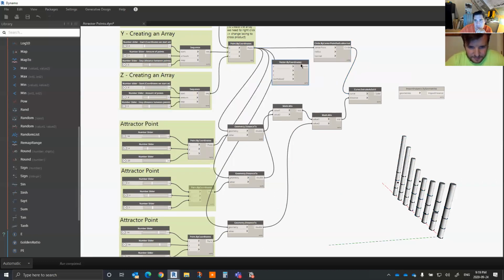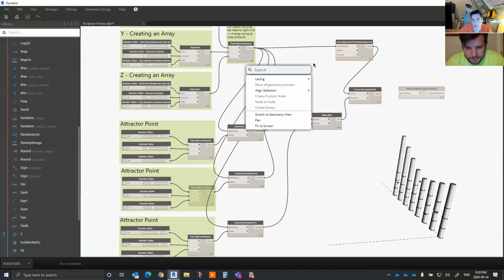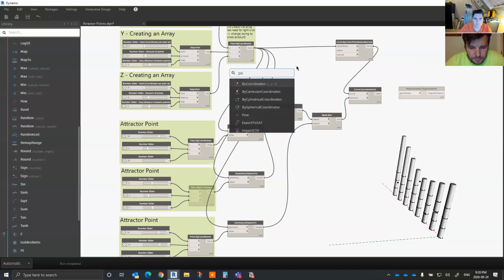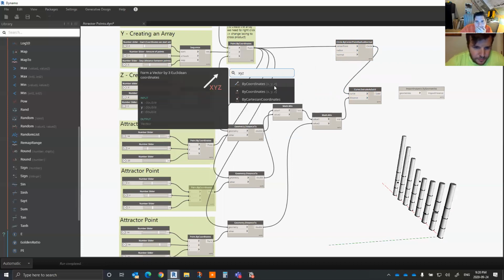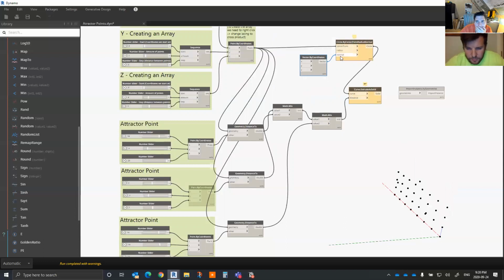So normal by coordinates vector. I don't know if this will work. Vector. No, I think I'm thinking too complex. Let's see. How did I do this before?